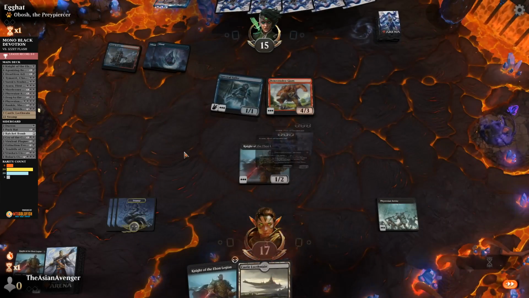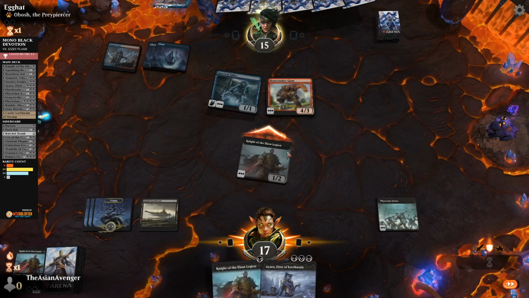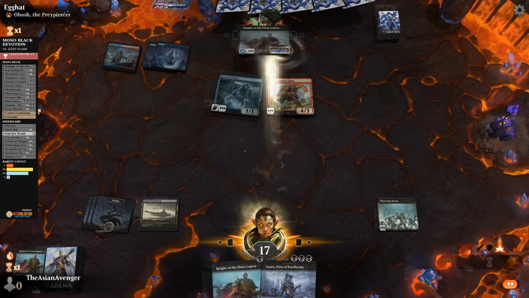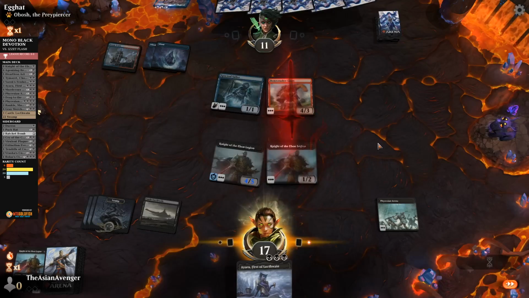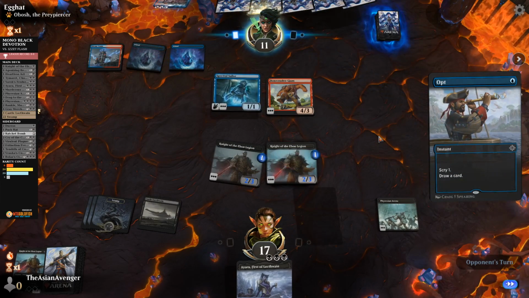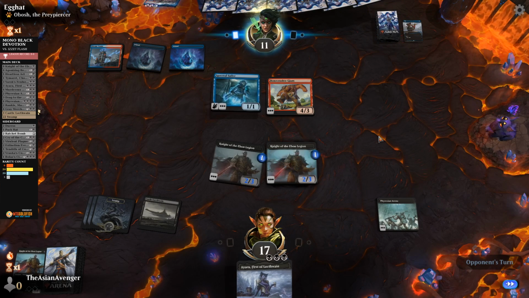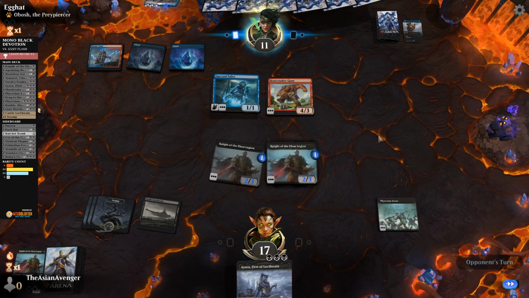All right, perfect. Now we go ahead and swing in, see if they block. This becomes a 4/5, right? And I'll go ahead and just play another Knight of the Ebon Legion. That'll get me 2 triggers, so that means these won't get stomped out. Okay? So opponent's going to cast Opt here. So they still have Brazen Borrower in their deck, because that's technically an odd card, even though the Petty Theft is even. Oh boy.